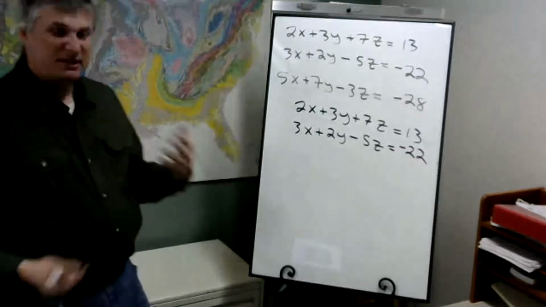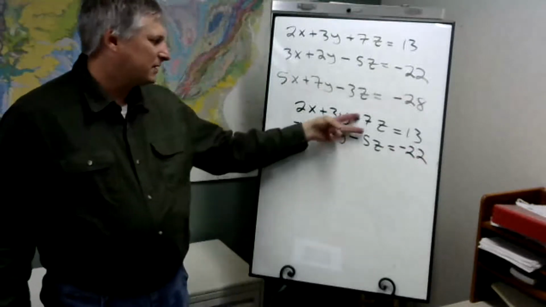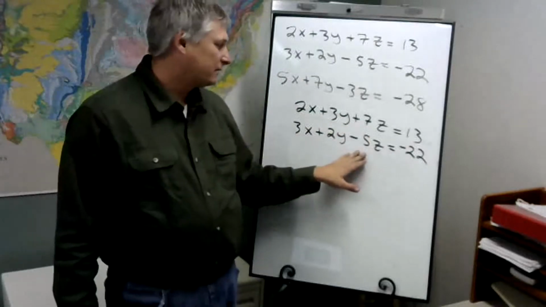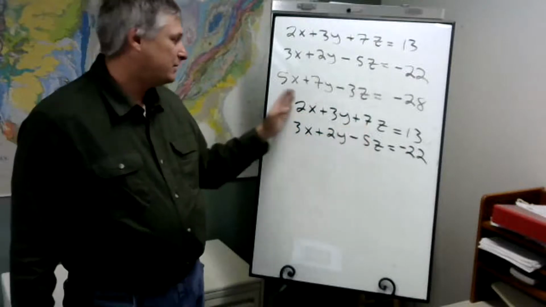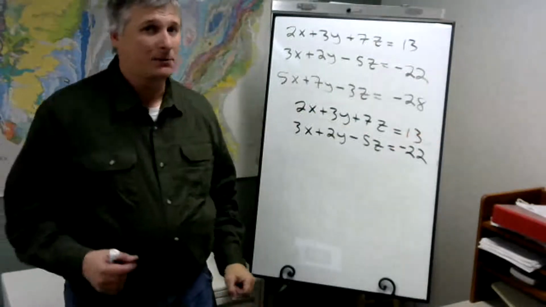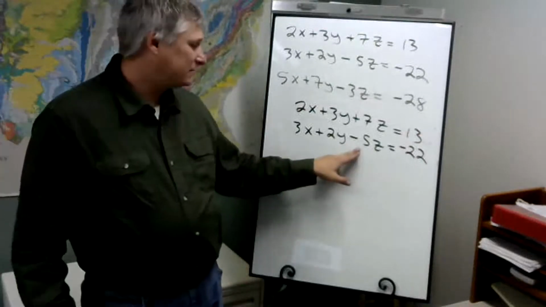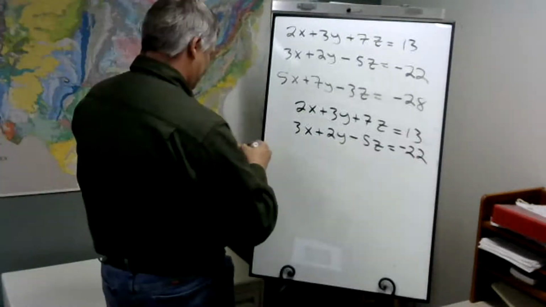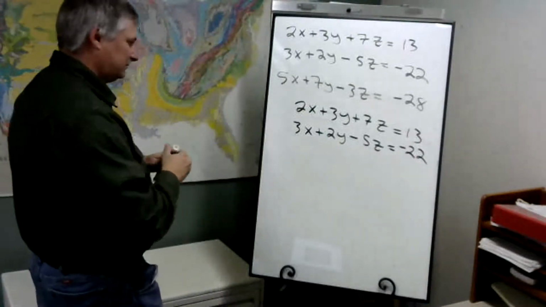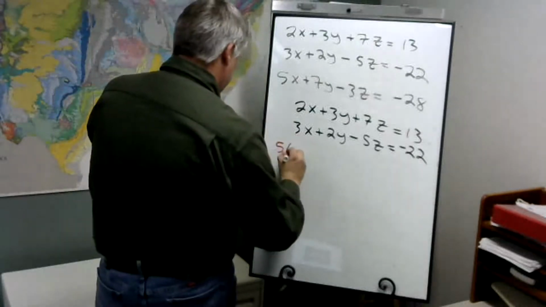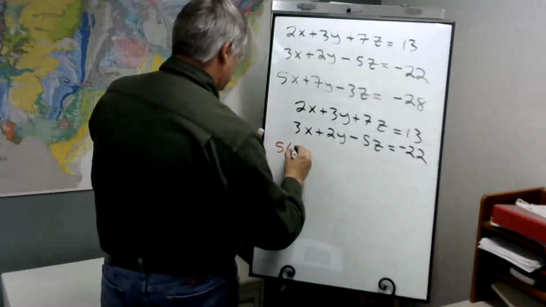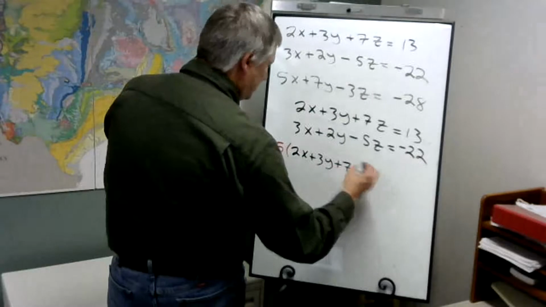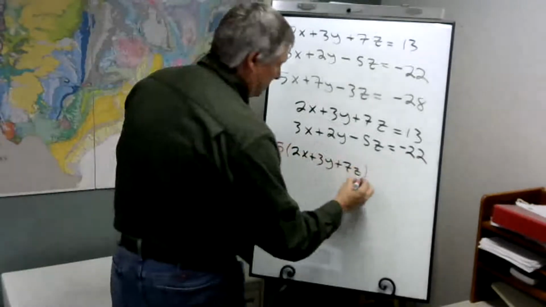so what we want to do is get the z's to cancel. So we could turn these into 35s, or this is a positive 35, and that's a negative 35. So we have to multiply this by 5, which means we multiply everything by 5 in that top equation. We need to multiply this by 7, so we got to multiply everything down here by 7. And again, we could have eliminated a different variable. I'm going for z this time.